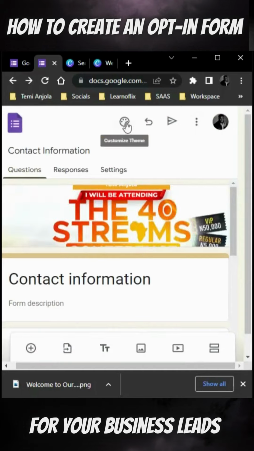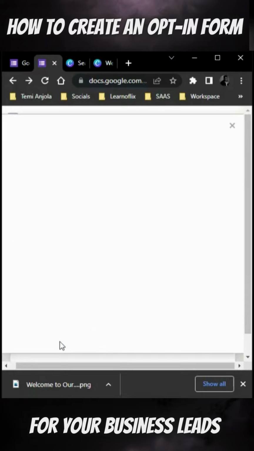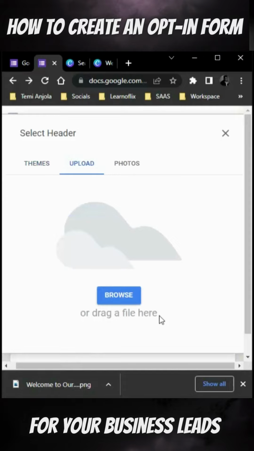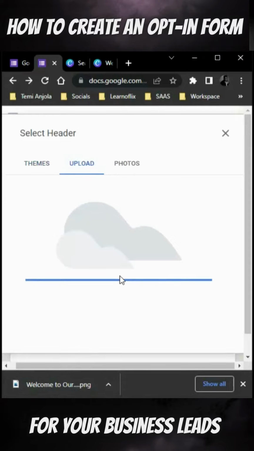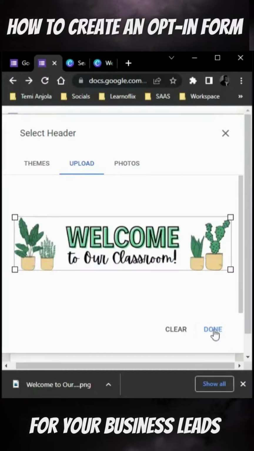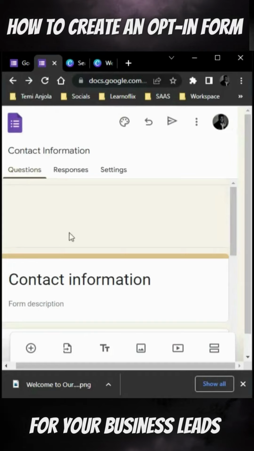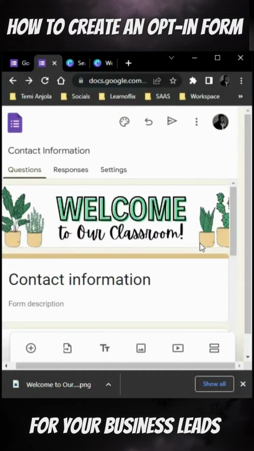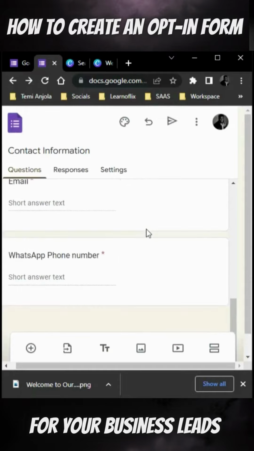Or you can go back to the first image, then we'll apply it. Boom.